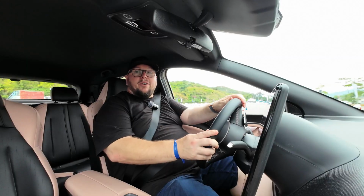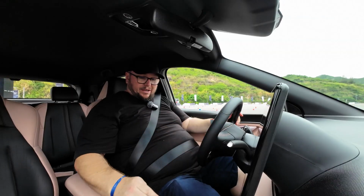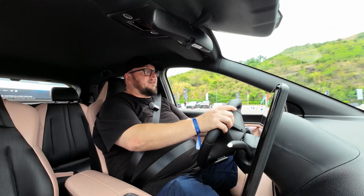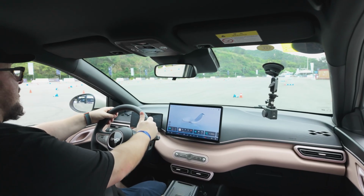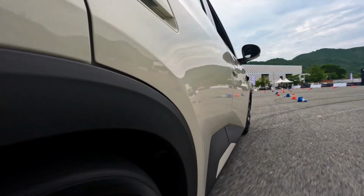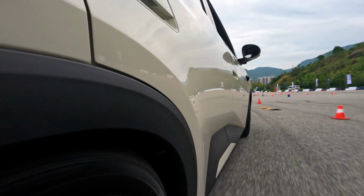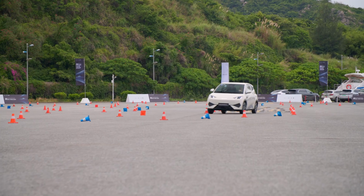Okay, now we're going out on our slightly more zesty lap in the Seagull, making sure that it is in, where are we? Sport mode. Ready? And off we go. Now this thing is pretty cool. A little bit of lift off oversteer in it, so you get the back end coming around. It tends to be pretty good at staying all fours on the wheels on the ground. For a car that supposedly is a slow little city hatch that only does 15 seconds to 100, this is just so much fun.